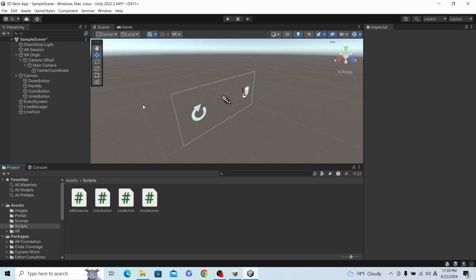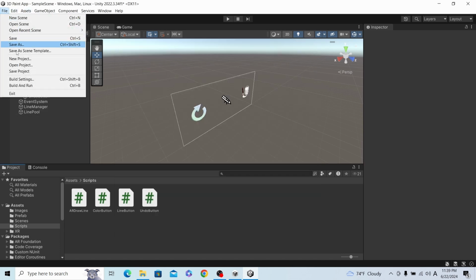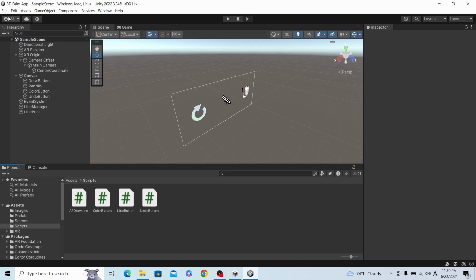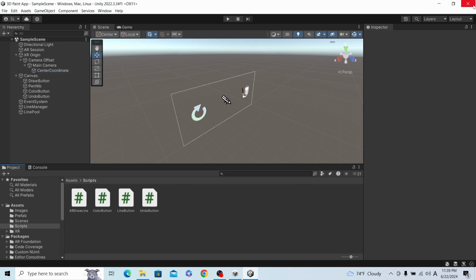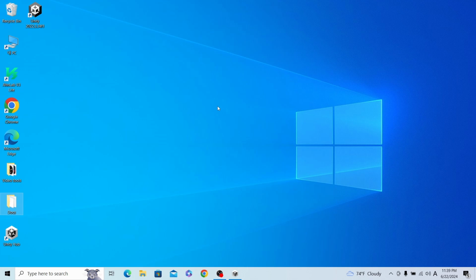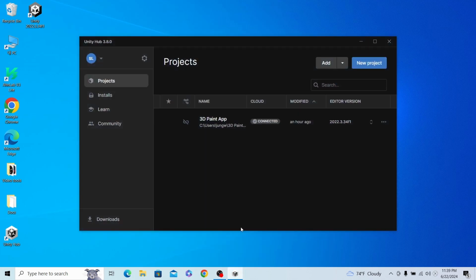Before restarting, make sure to save all of our work. Then open the project again.